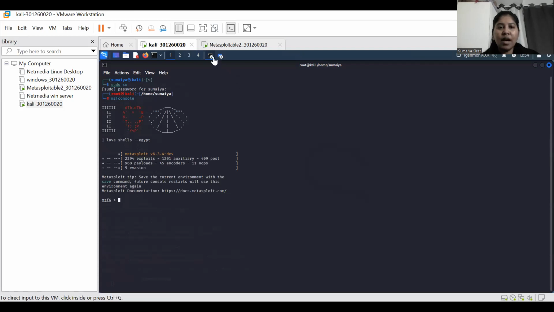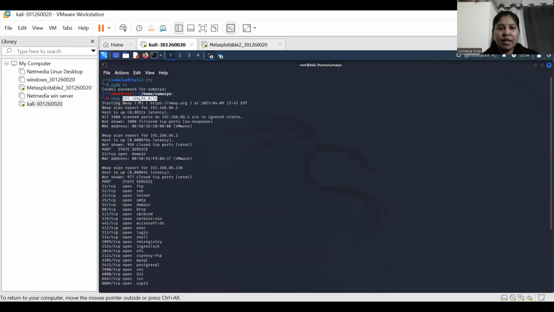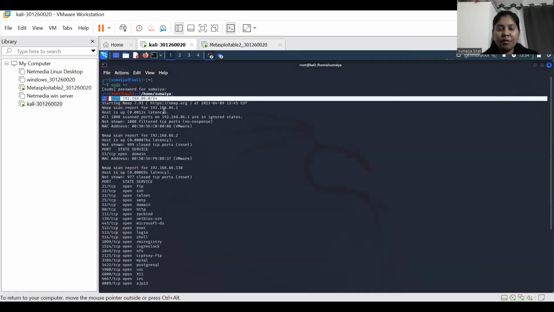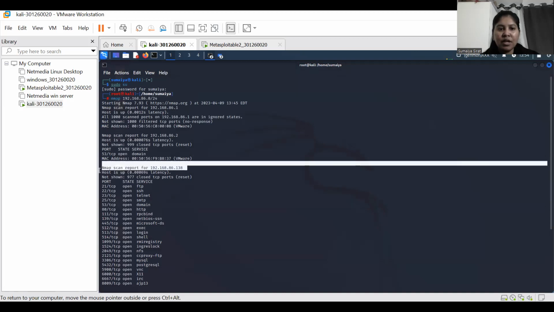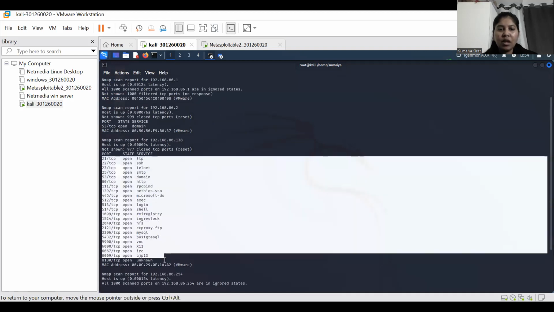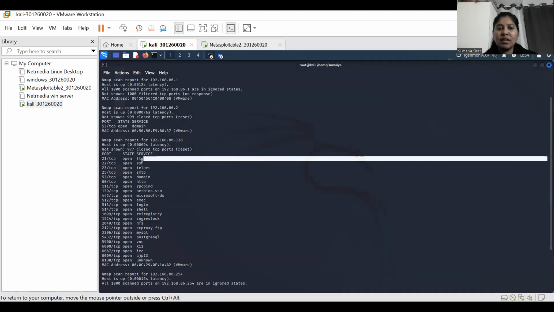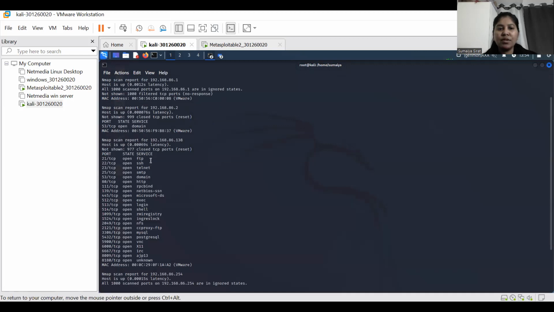Here I already put in this nmap command to find my victim machine. And here we go, it shows the information. My victim machine is open with all these ports. I'm going to attack with one of these open ports, and I'm choosing FTP, the first one.